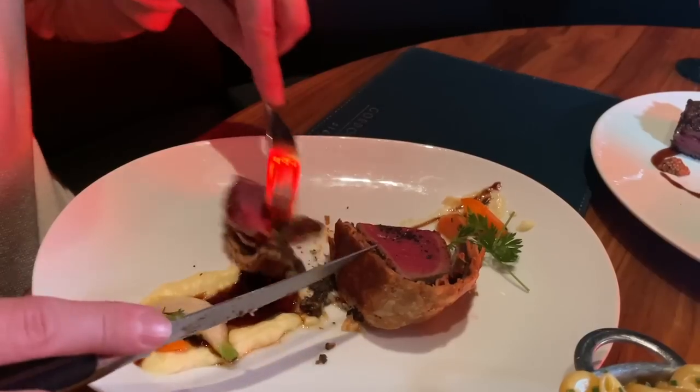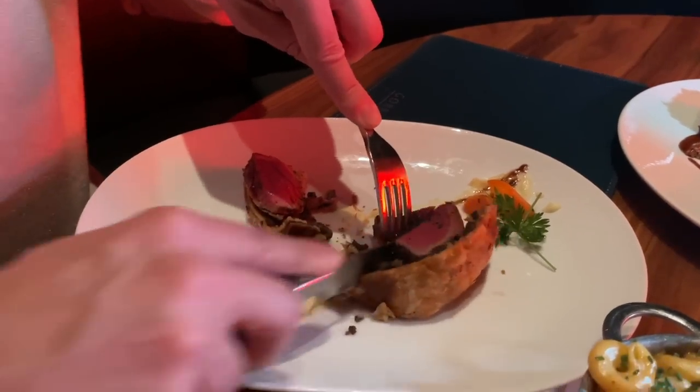But the beef wellington is really good too. The only way you can get the beef wellington is medium rare — they will not substitute it. So if you're not a fan of medium rare, you're not going to get the beef wellington. The pastry on the bottom is really nice. Two completely different textures. You also get a little smear of potato puree. It's very good. If you're with someone, I recommend getting half and half — it's a good amount of both.